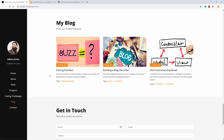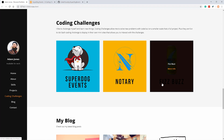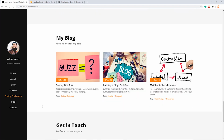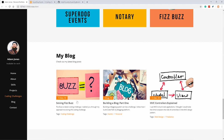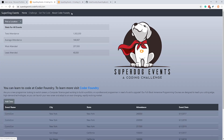Now, one thing that you can do is, if we go back here to our coding challenges, we can blog about FizzBuzz. And FizzBuzz is a very traditional kind of coding challenge. If you had numbers from 1 to 100, anything that's divisible by 3, print out Fizz. Anything divisible by 5, print out Buzz. If they're divisible by both, print out FizzBuzz. And so this is a very popular coding challenge. So what you could do is blog about how you solved FizzBuzz, okay? And if you're creative, and I know that you will be, you can go back to this mini site and you can actually have the blog item referenced here as well. That's another thing you could add to your coding challenge mini site.